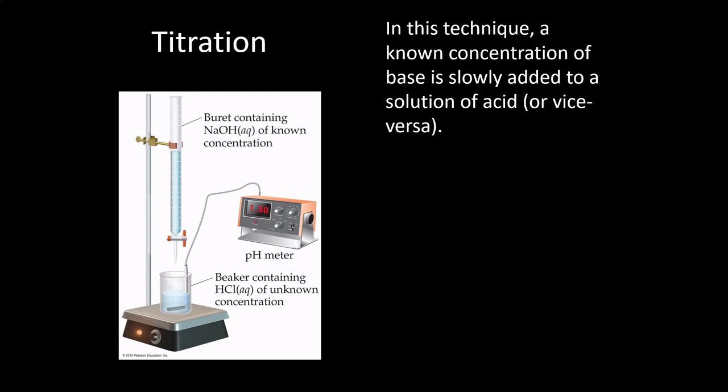Here we are, the last big topic of chapter 14. That is titrations. Now, titrations are very, very common in chemistry. The basic idea of a titration is that you use a known solution with a known concentration of some reactant, and you use that known to discover the concentration of an unknown solution. So you use a known to find an unknown. That is the basic idea of a titration.